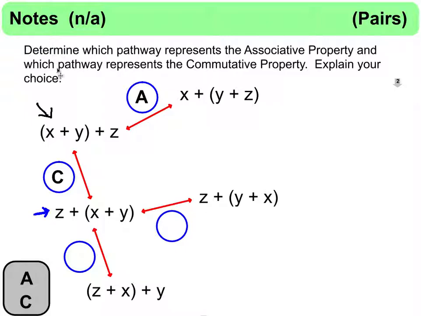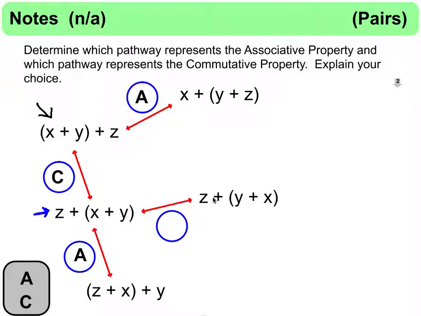and what it will do here versus what it will appear in that perspective. So again, if we look at it, we see here the z is by itself, but over here the z is grouped. So what we did is we rearranged what was grouped. And so that will again be our associative property.